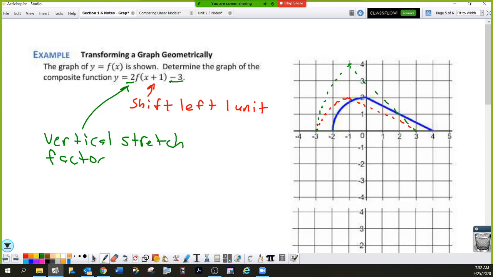And lastly, I know I did it in green, but I'm going to do it in purple now. Squeeze it in there like that. This is going to be shift down 3, which is going to result in, and this time I'll do a solid one, this point, 1, 2, 3 goes here. This point, 1, 2, 3 goes here. This point, 1, 2, 3 goes here. And we're going to get this bad boy. Ta-da!